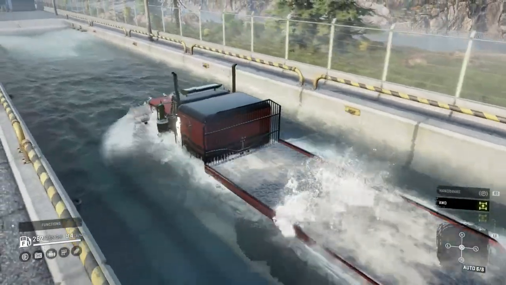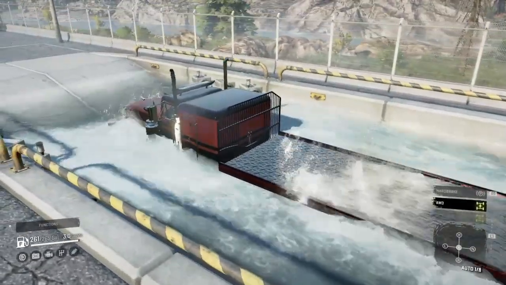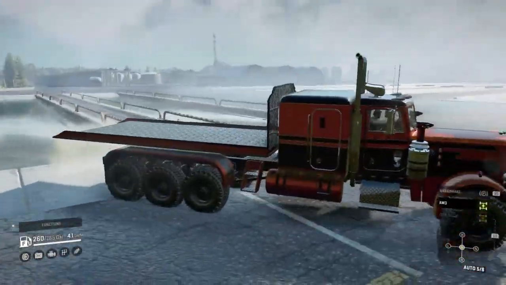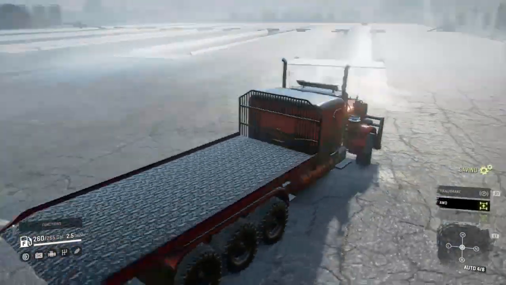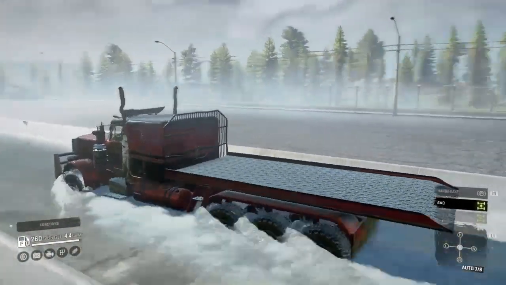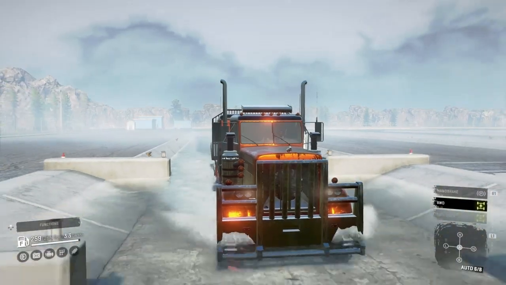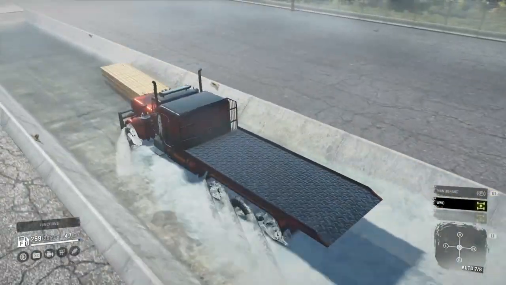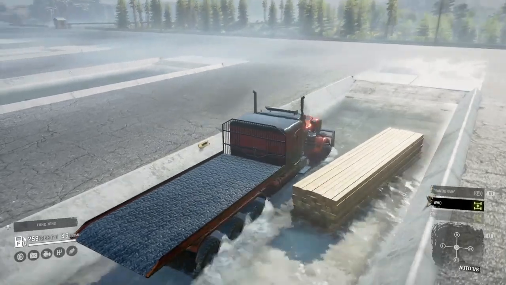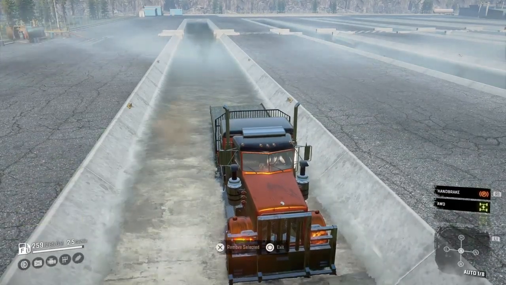And here we go, driving against the current. Why would you look? Oh! Okay. It made it through that, and that was the deepest and the hardest one. This thing is a road demon. Ooh! What in the world? Where did that come out of? I wasn't expecting that. Alright, let's delete that. I don't know where that came from.